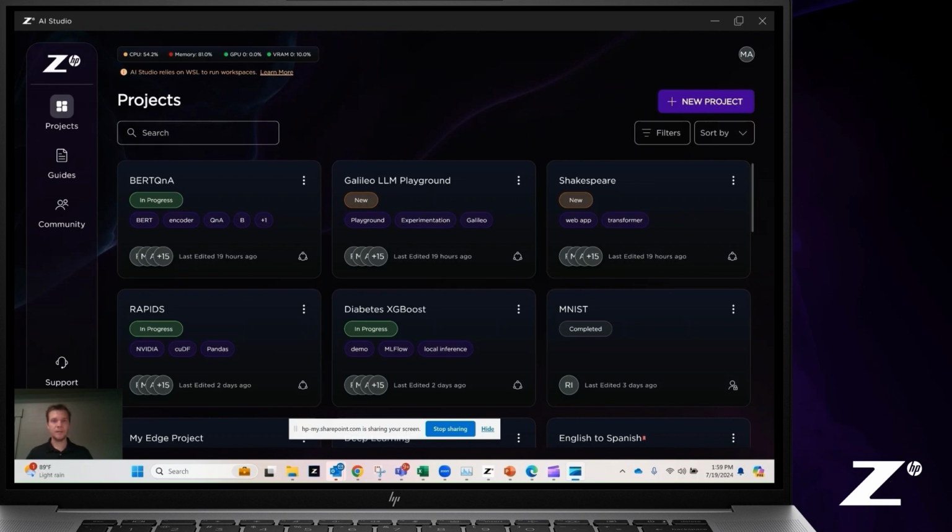the projects page. You can see here that I've got a lot of projects on my projects page. That's because me and my collaborators have been using AI Studio for quite a while. The first time you open up your AI Studio, it's probably going to be a blank screen, and that's okay. You'll get there. So the first thing I'm going to walk you through is one of the first things that you're going to want to do when you get access to AI Studio.